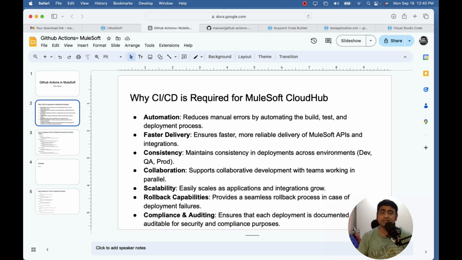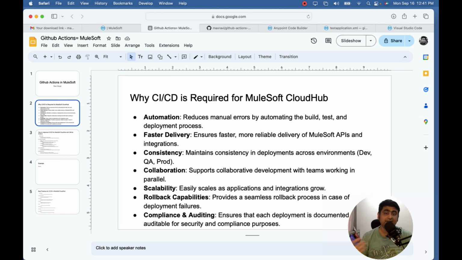It could be code scanning, code quality. All those things can be clubbed together and done in one go the moment you check in your application. So if you are working in an agile environment and you have so many builds going on in parallel, you need to automate the process using CI/CD.